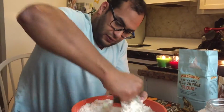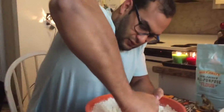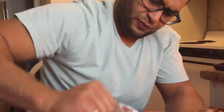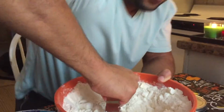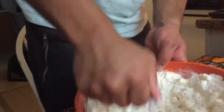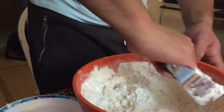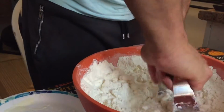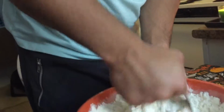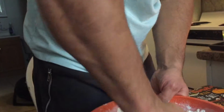So you're supposed to start working it in and get it all evenly mixed so that the butter pieces are about the size of tiny peas. Like I said, this is a double recipe, so it's a little bit difficult to get it all incorporated. But you should be fine if you're just doing a single recipe. Usually I've used a fork to do this, but you can imagine a fork wouldn't work well on this big bowl.